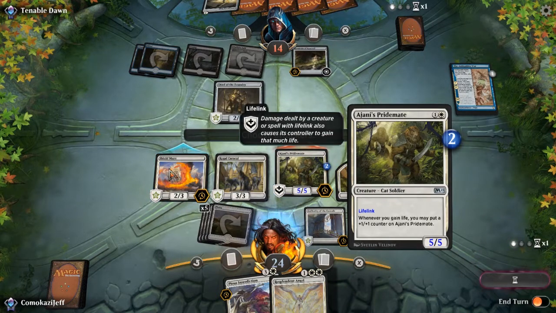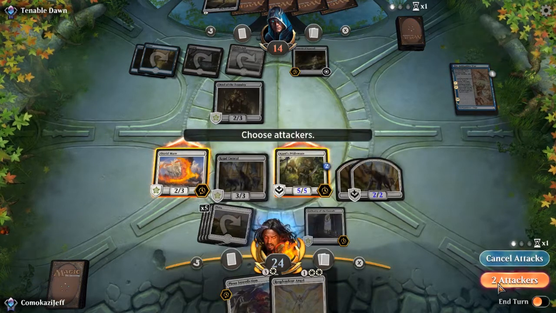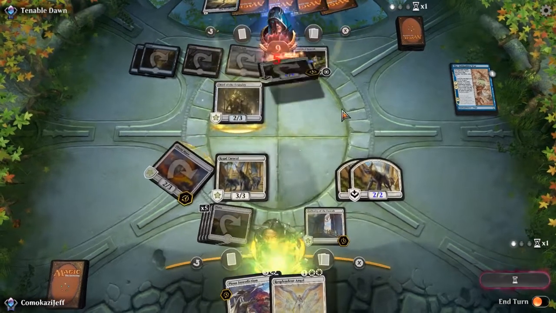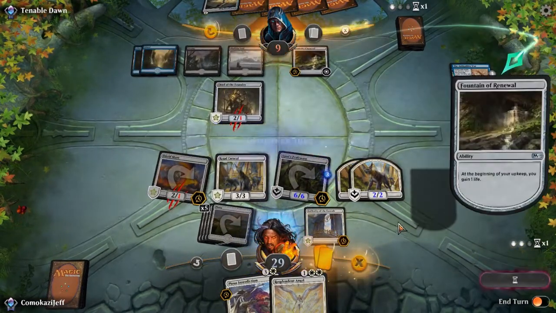Go swinging, and I think that he's going to have to block there, so let's use the Shield Mare as well, just to at least get in a little bit more damage. I really want this clock to be fast. Alright, so he blocks there, that's good. And make him bigger. Take action there.